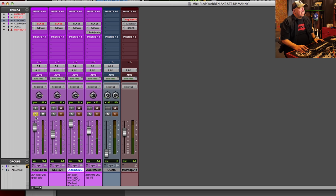So that one, if you can tell, it's a little sizzling. I mean, it's a tube amp. So then I'm going to play the same thing now, and this is going to be the 421, which is a dynamic.